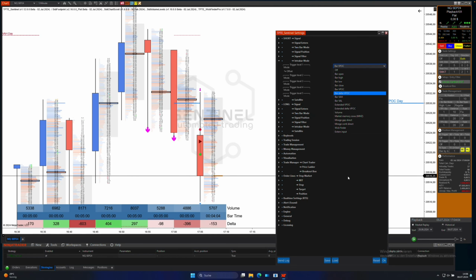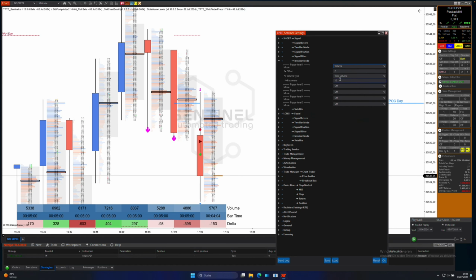With this we can, yes, extend VPOCs that have not yet been traded in the chart, and only if they are traded, then we get the whole thing. The same applies to the delta. We also have a volume setting that, e.g., at least 10 contracts had to be traded at a price level, or even much more, then total volume or a minimum bid volume, minimum ask volume, bid and ask volume must be separate from each other, delta percent, or number of trades. All this can be evaluated here, and up to 5 different triggers can be set here, and our order is only placed if all of them are met.